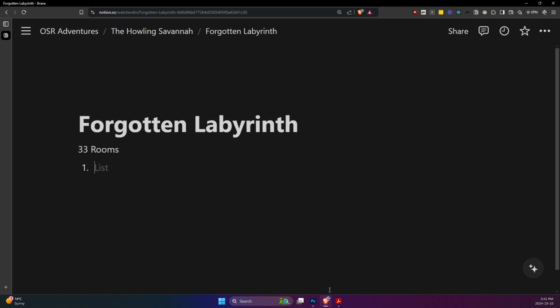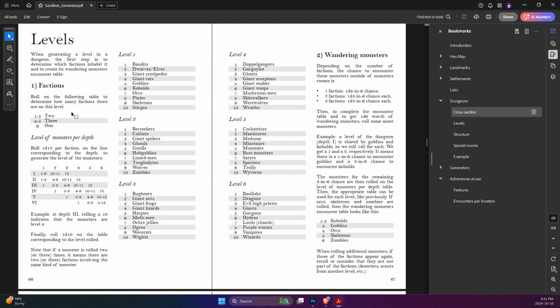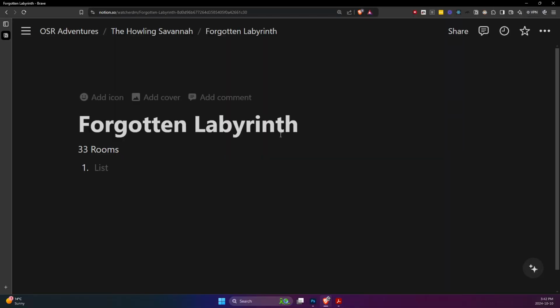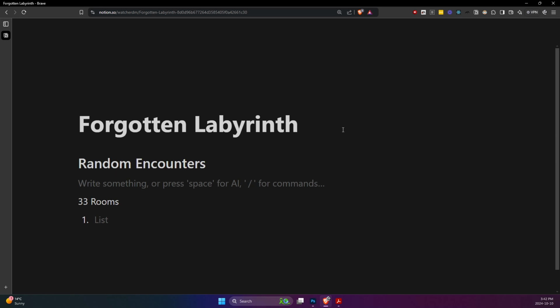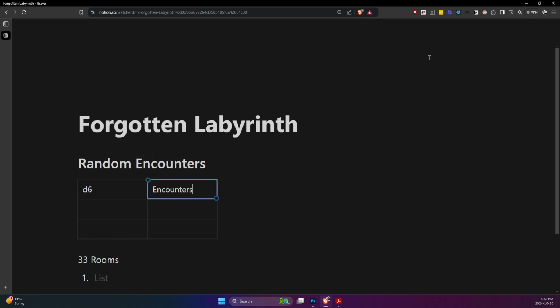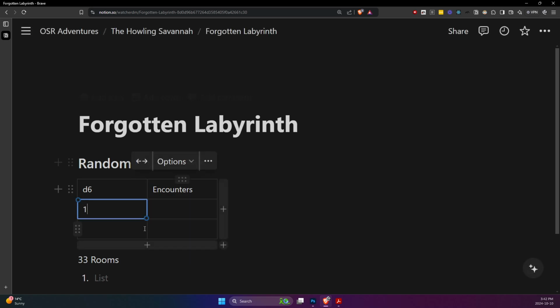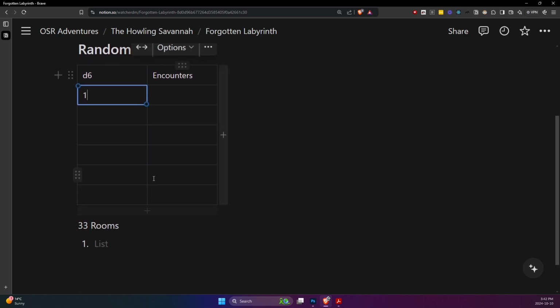Do you want to go to the sandbox thing? Yeah, so the contents... Actually, the first thing we need to do is make our random encounters table. This is an important part of the step here. So we'll make a little random encounters table, and the random encounter tables here are d6 tables, 3, 4, 5, and 6.